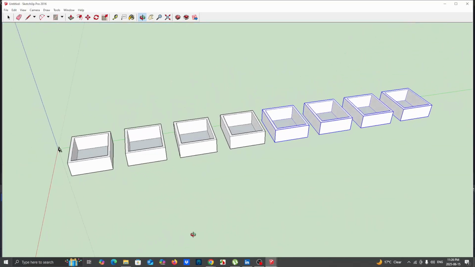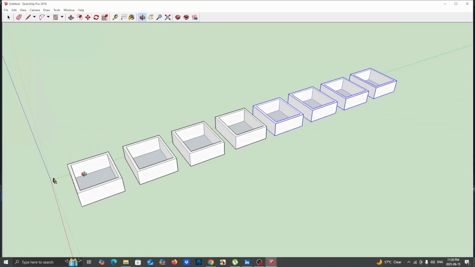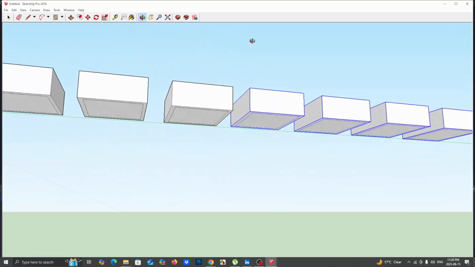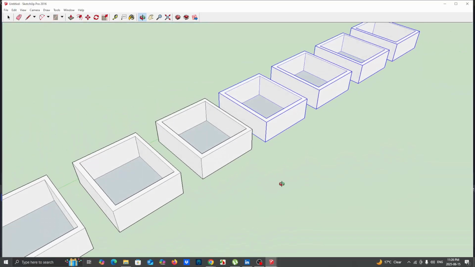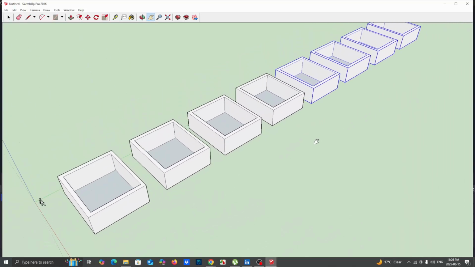Now, of course, this was not wise because the first unit is not complete. I should have completed the first condominium before I replicate, but anyways, you get the idea. Yeah, it's pretty cool. So I'm going to end it here, but I just wanted to show you how easy and how fun it is to play with SketchUp.